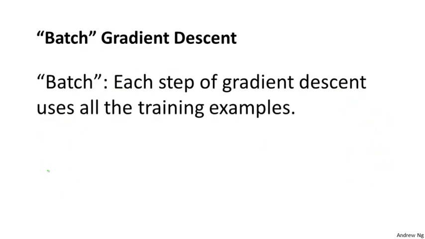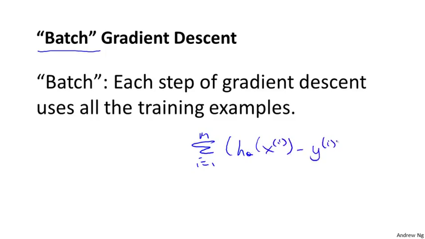Finally, just to give this another name, the algorithm that we just went over is sometimes called batch gradient descent. I feel like us machine learning people, we're not always great at giving names to our algorithms. But the term batch gradient descent refers to the fact that in every step of gradient descent, we're looking at all of the training examples. When computing derivatives, we're computing these sums, so in every step we end up computing something like this that sums over all m training examples. So the term batch gradient descent refers to the fact that we're looking at the entire batch of training examples. Again, this is maybe not a great name, but this is what machine learning people call it.